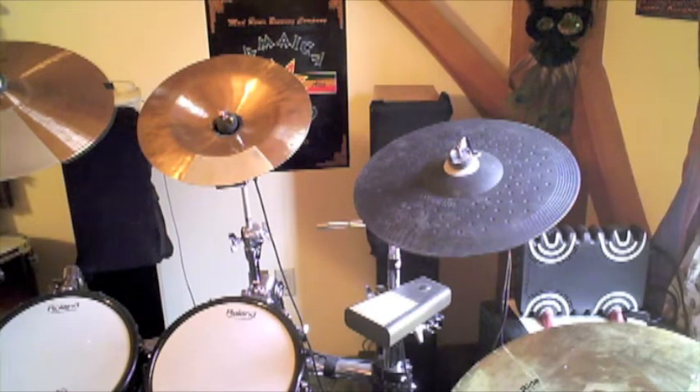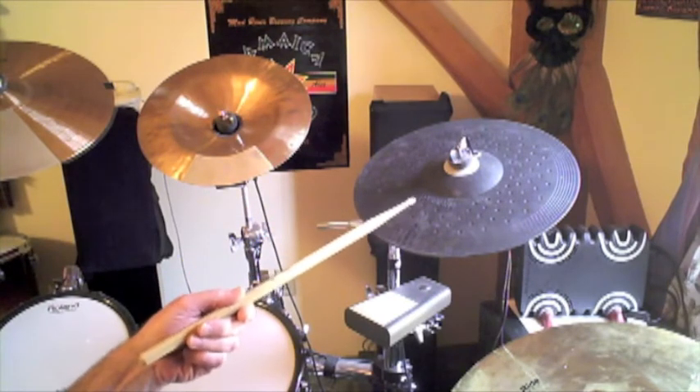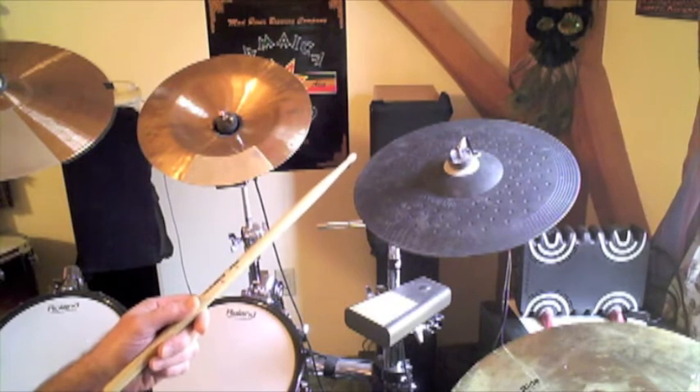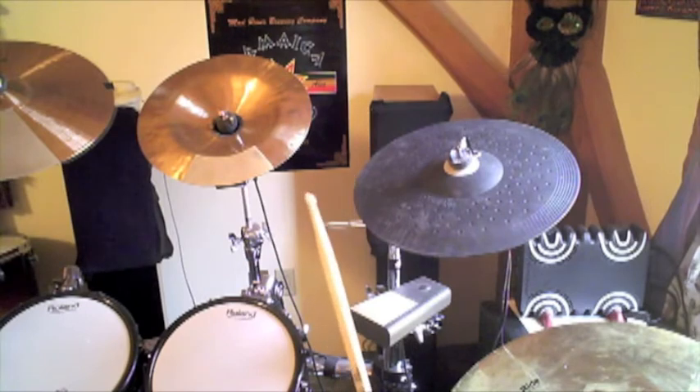I've got this set up right now as a 3-zone ride. The sensitivity is set to 5 with a threshold of 2 and a linear curve. The rim gain is right now at 1.5. You guys that tweak around with your modules know that there's quite a bit of adjustability beyond either way on the settings I have. I'm going to try and do some light strokes. I'm using a generic Vic Firth 5A nylon tip stick, so I'm not using anything big or small. Let's see how this is working.